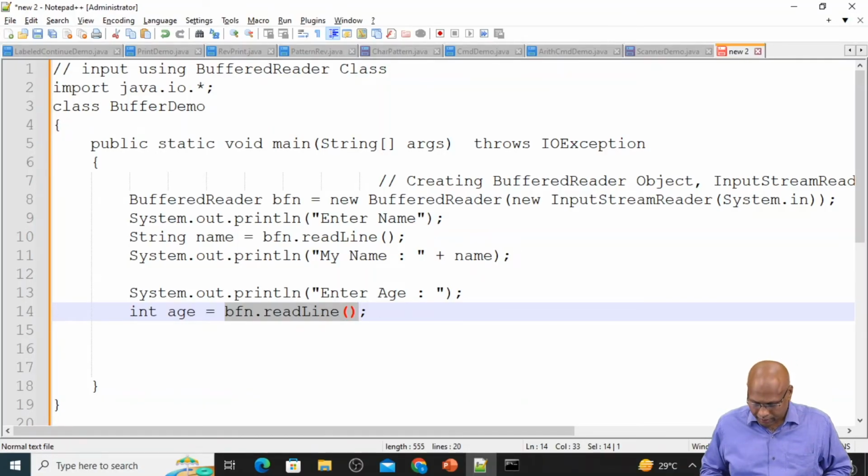For that, there is a method called parseInt. So here the data will pass into the parseInt method, Integer.parseInt of this, whatever data you are reading and passing to this method.